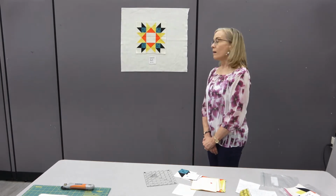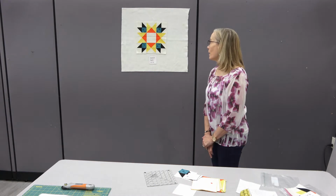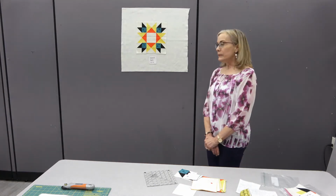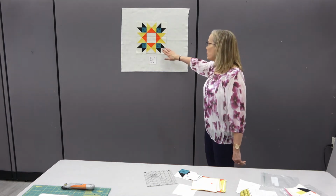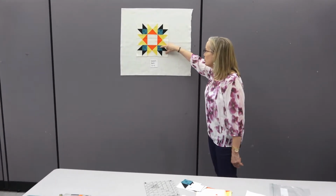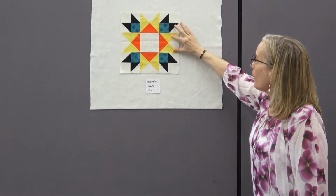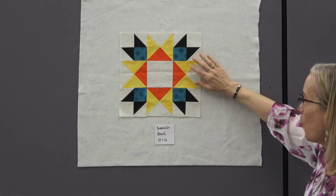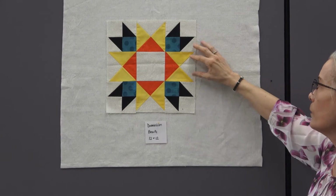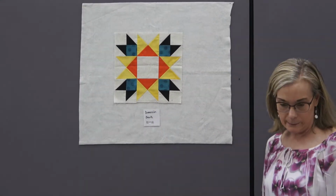Okay, next we're going to talk about the Dominican Beauty Block. This is a 12 by 12 inch block, and let's break it down into its components. These are the corner sections, which consist of 2 half square triangles and 2 solid blocks. Easy enough, huh? And then these are the quarter square triangle blocks that we're going to go over. Those are a little bit tricky, but I'm sure that we can do them just fine.